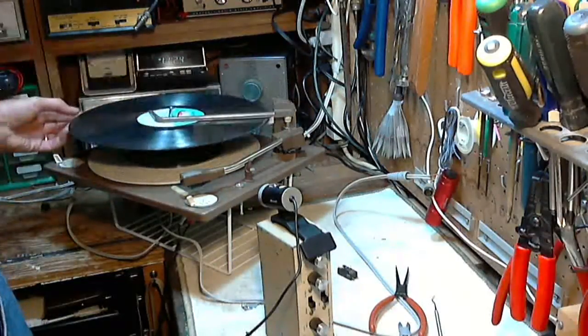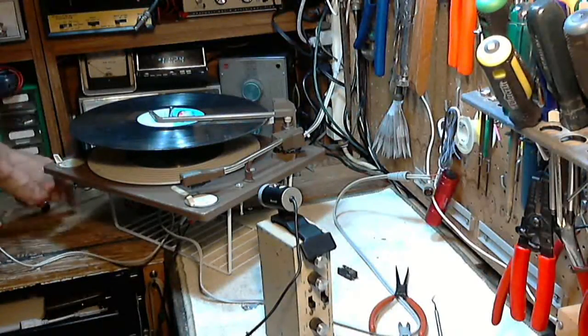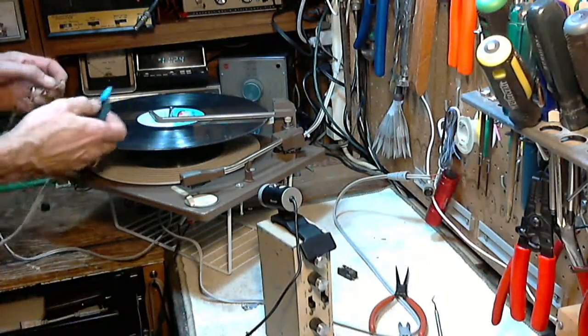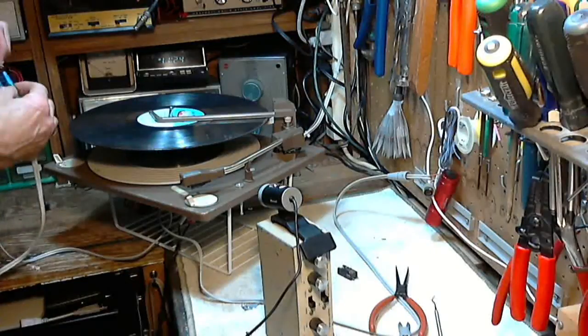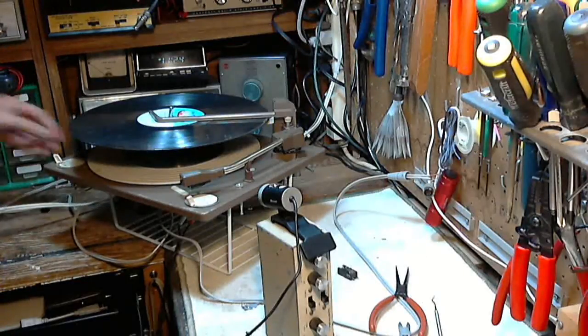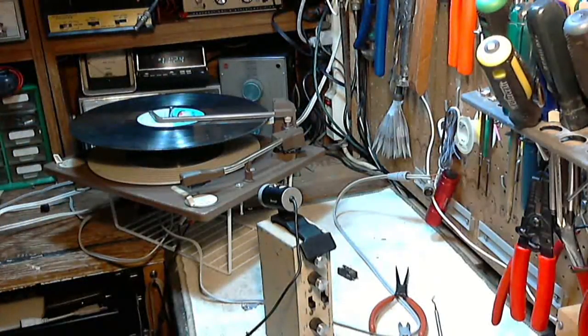So. Oh, I got to apply some power to this guy. All he's got is this open wire. Hang on. Cheater cord. Make sure I get the wires this time. Okay. Do we need a drum roll? No, there's a drum roll right on the record. The record is the drum roll. Power on.